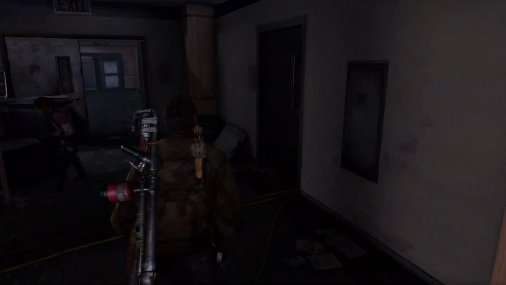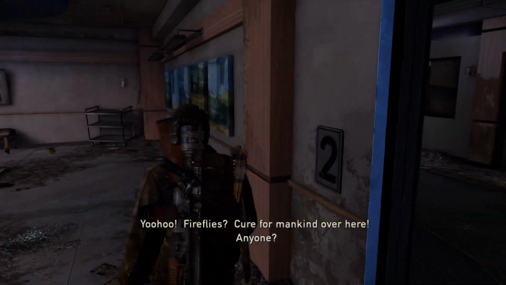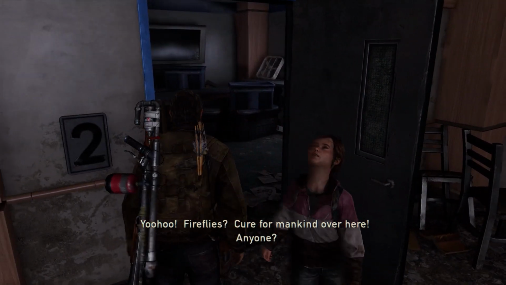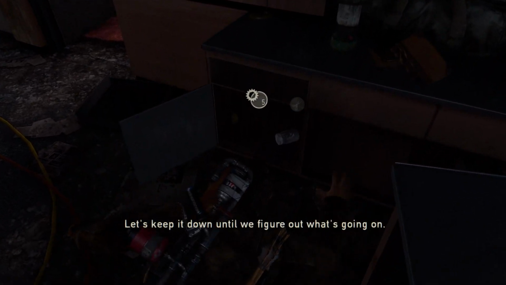Man, that light is bright. But yeah, I could just kick the door down. Okay, that's where we got to go, it seems like. Here for mankind over here. What is it? Oh, that's a drawer here, sweet. Nice, more parts.